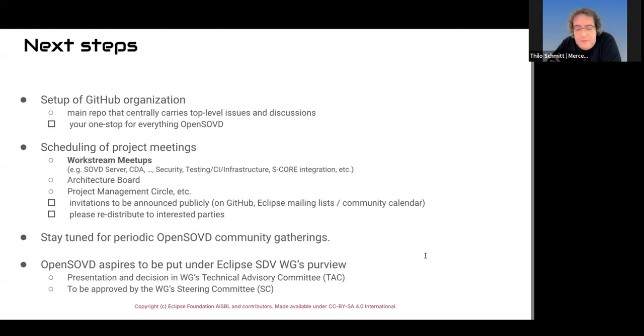And so what we think we will do is split that work up in a couple of work streams, say along the components that need to be developed or contributed, and also horizontal ones like security testing, CI infrastructure, and so on. Also, you have heard about S-Core, and that we probably want to integrate into that as one aspect of the whole OpenSOVD initiative.